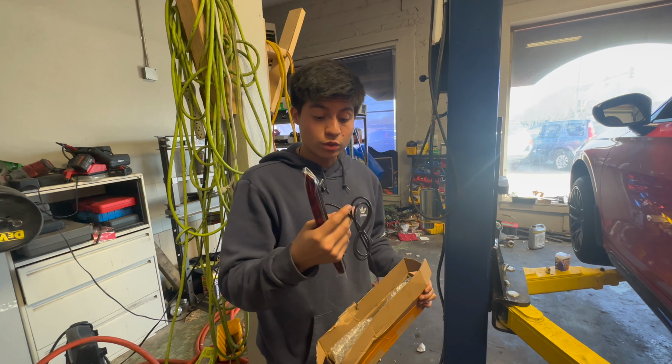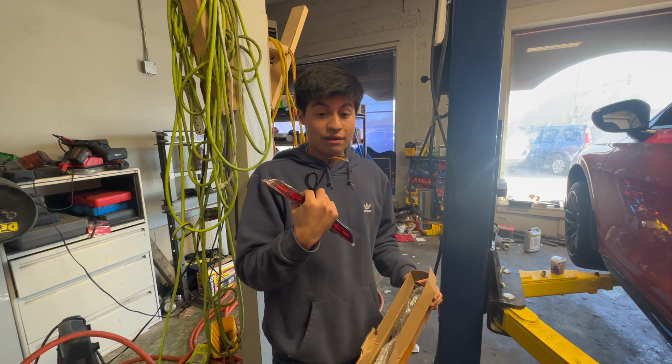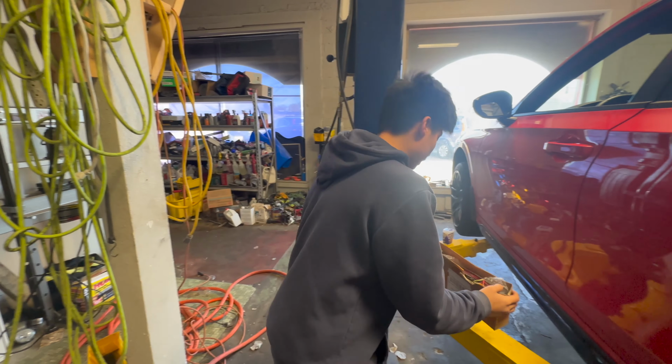Just wait. And actually, I don't even know if these work for the SI. I know it works for the base models, like the Touring and Sport. But I have the SI, so fingers crossed. We're just guessing. If it doesn't work, I will cry. I'm not even gonna lie. Okay, let's get started.